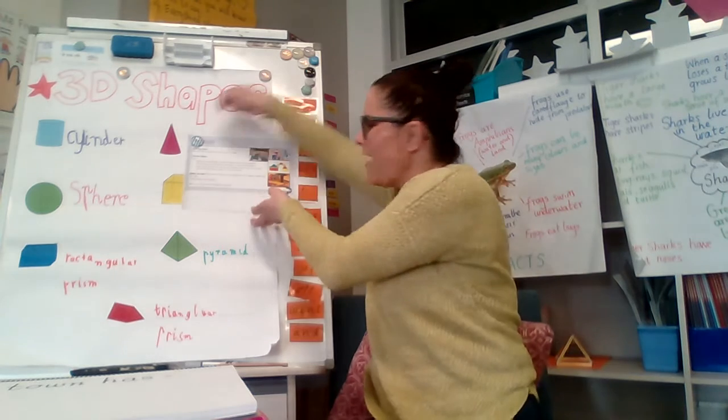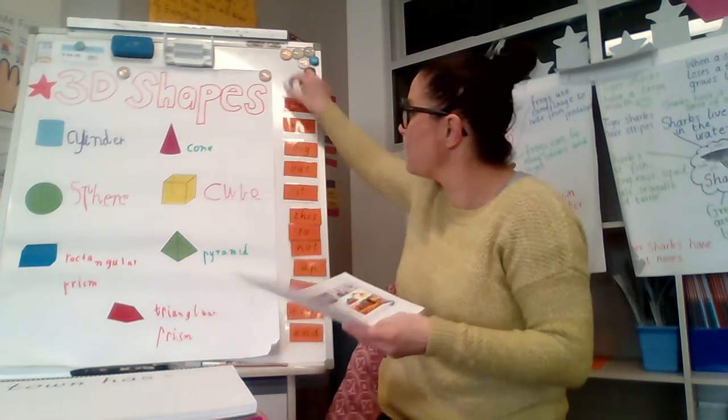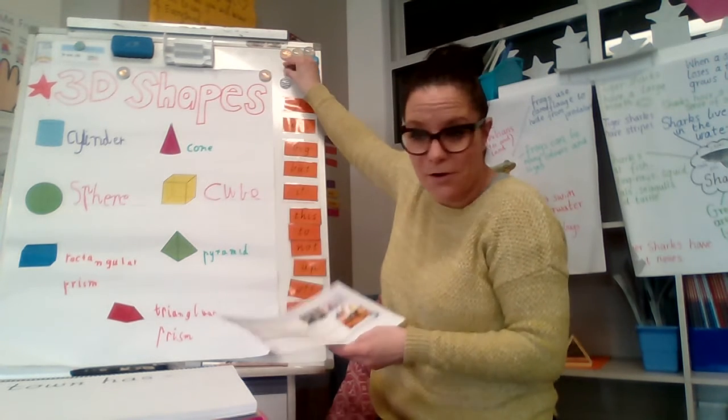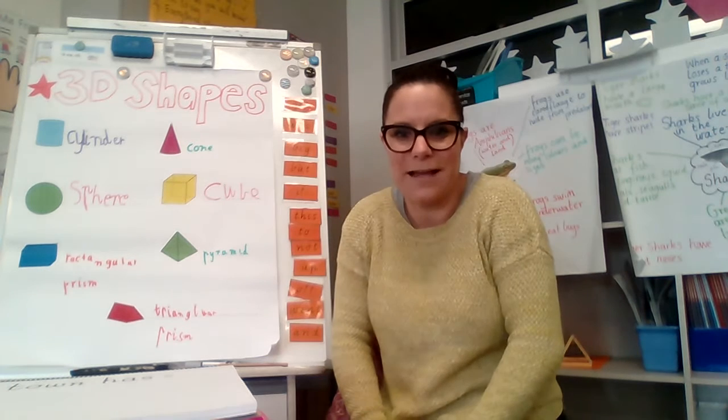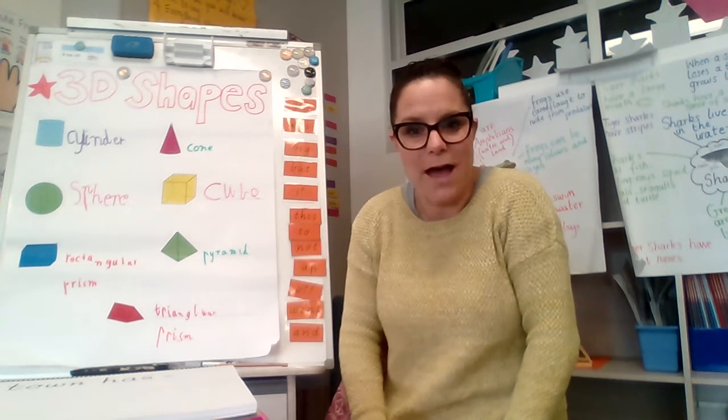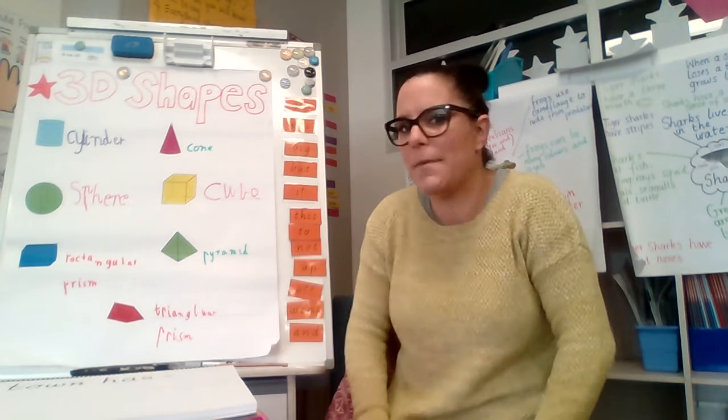Before we get started, I just wanted to quickly revise. I know that we've given you a video to watch and revise, but let's quickly revise. This was a poster my class made a couple of weeks ago. Let's just revise the different shapes and maybe talk about the properties that they have.